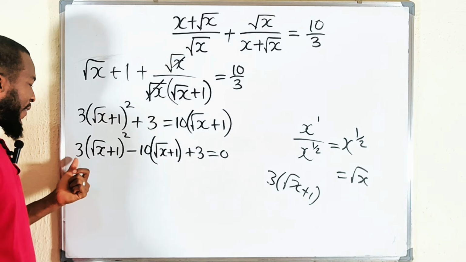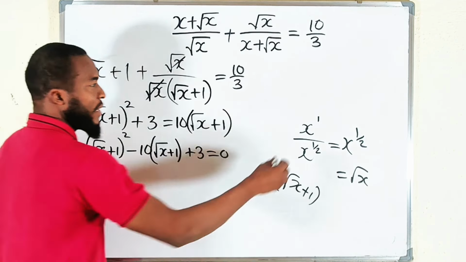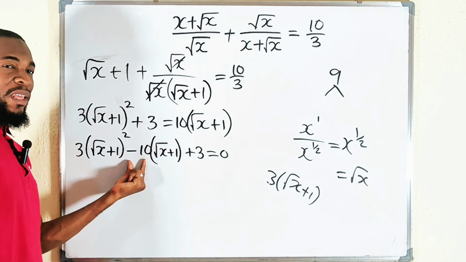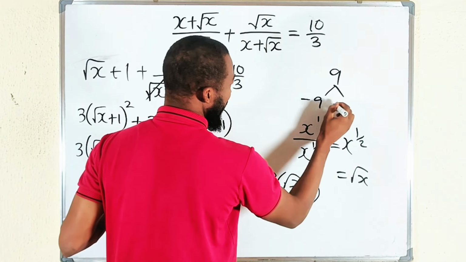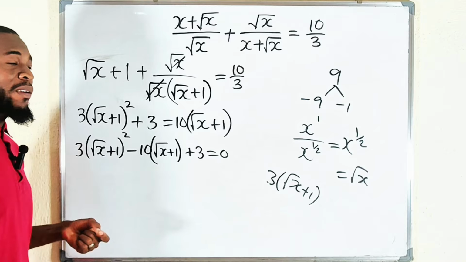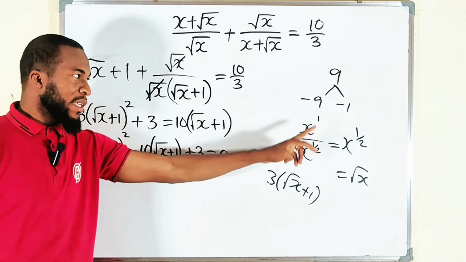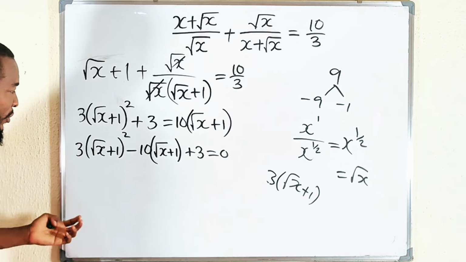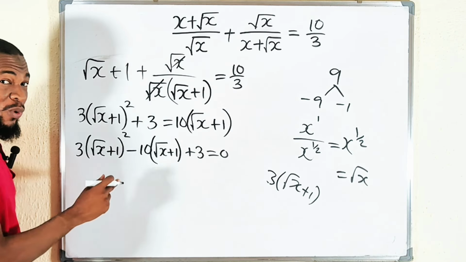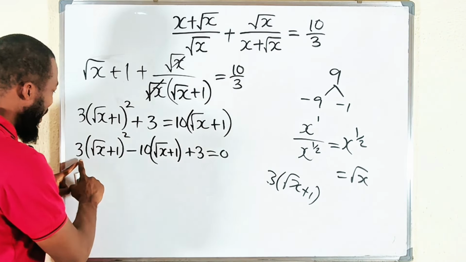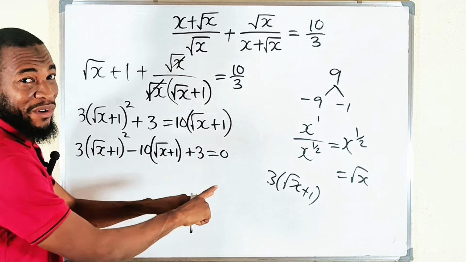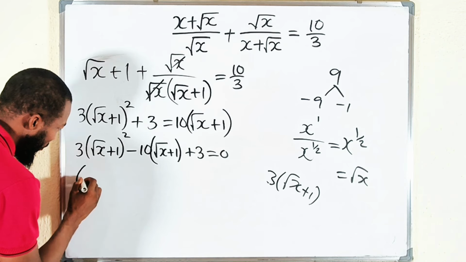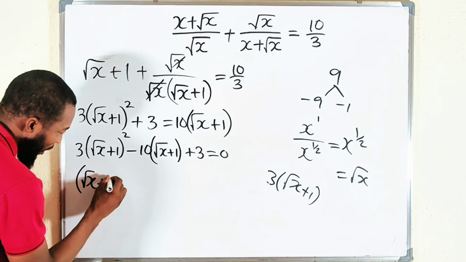Let's find out whether it is factorable. You take 3, you multiply by 3, that will give us 9, right? Then 2 factors of 9 that added to negative 10. They are negative 9 and negative 1 because negative 9 times negative 1 will give us positive 9 and negative 9, negative 1 will give us negative 10. So this is factorable. Considering square root of x plus 1 as our x, something like 3x squared minus 10x plus 3. Remember quadratics.